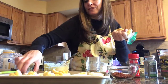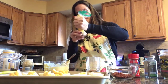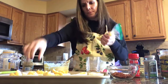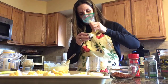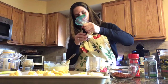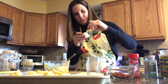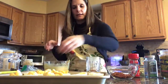Okay, these look good. This is going to be so good. And again, this is a great appetizer. It's a great snack. Okay, just going to squeeze this down a little bit more so it comes out. And eggs are a great source of protein. I like my eggs any kind, anyway. Hard boiled, deviled, scrambled. Okay. And I have a little bit more I'm going to fill, but I just want to show you how we're going to decorate them.